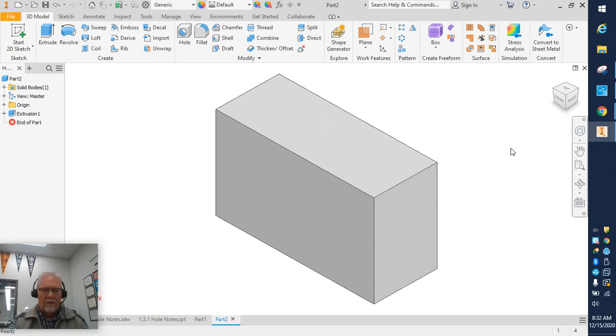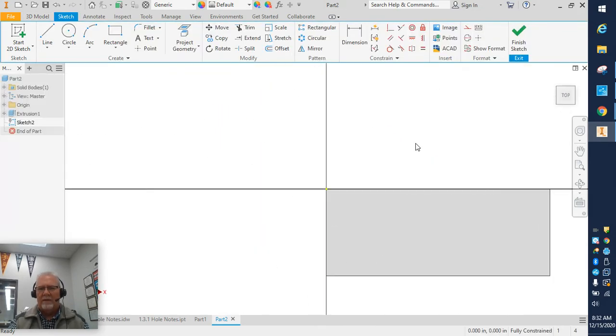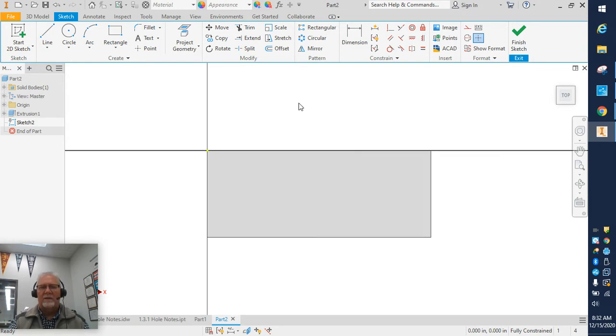We need to make holes in the top of this, working with hole notes. So to do so, let's go ahead and make ourselves a new sketch on that surface. Hole note is a new tool that we have not used yet. It's a feature tool, much like features are extrusions. Features could be things like fillets, chamfers. I don't know if we've done anything with revolves yet. Yeah, we've done some revolves. That's a feature. So something we're adding to a 3D object.